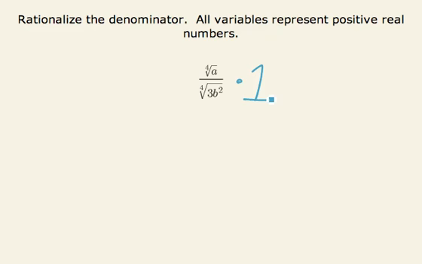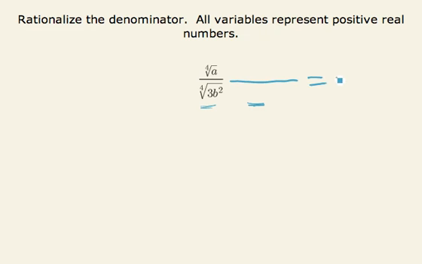Of course, this one is a rather boring one and not a very effectual one. So instead of just 1, the numeral, we're going to use something equivalent to 1. We're going to use something divided by itself. And what I'd like to use is whatever it takes so that the product of this and that, what I'm about to write down, is something that doesn't have any roots in it, so no fourth roots.